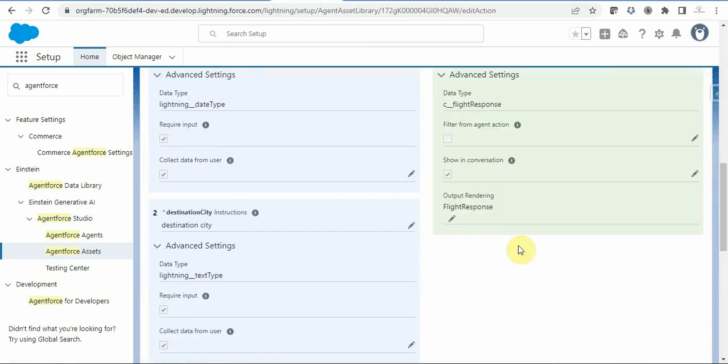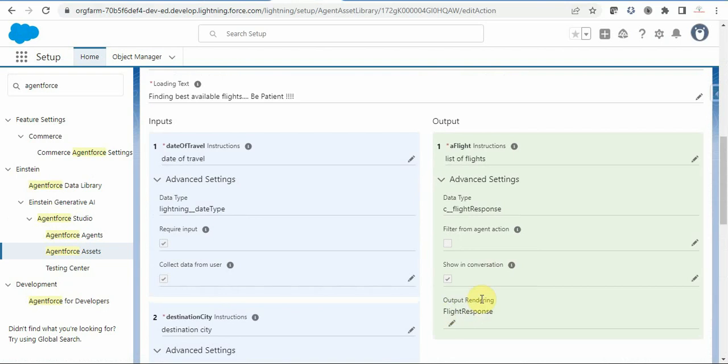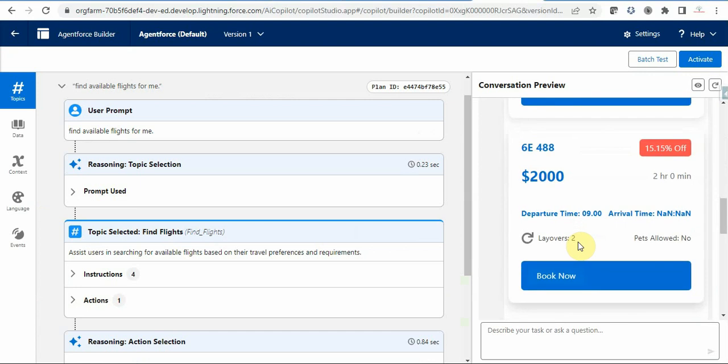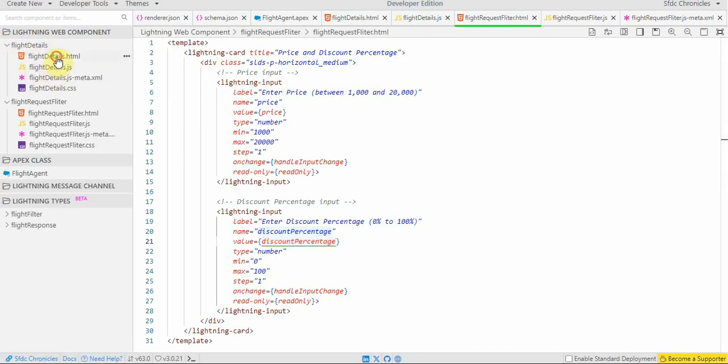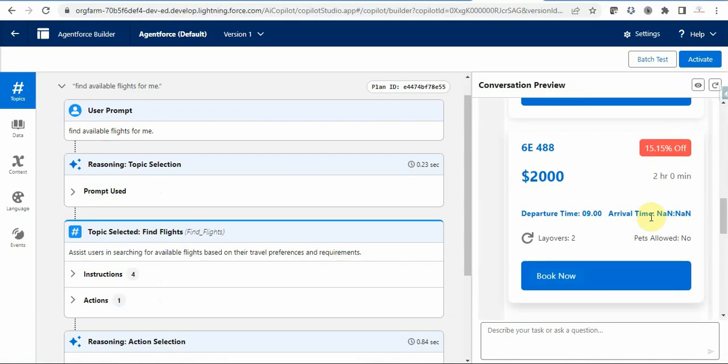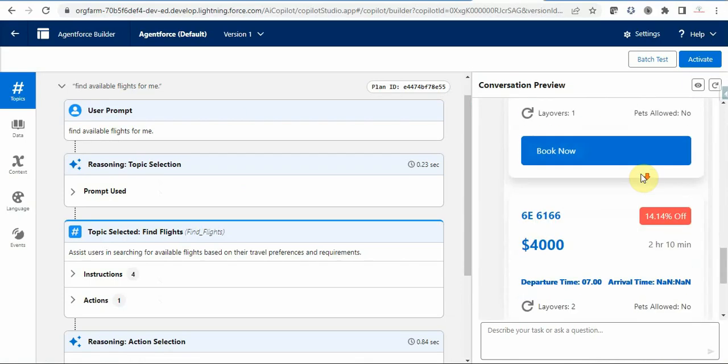So if I have not overridden it with flight response, then it provided me a simple text. But as I have overridden it with flight response, that is the reason it is giving me like this, in a way that I have written my LWC component. Flight details. The way I have written flight details, it is giving me in the exact same way.